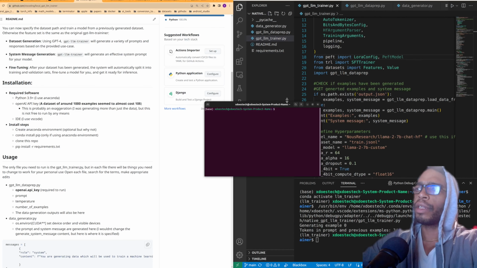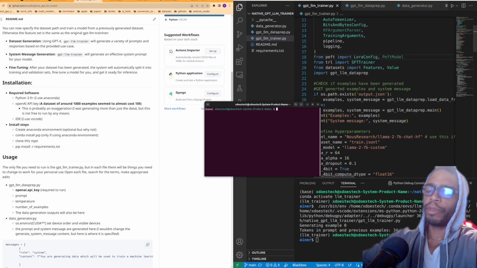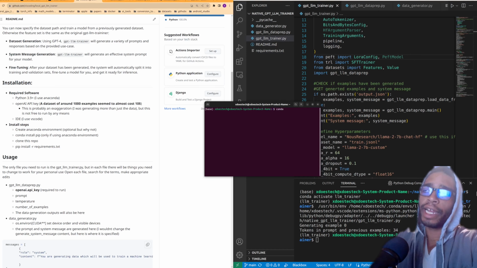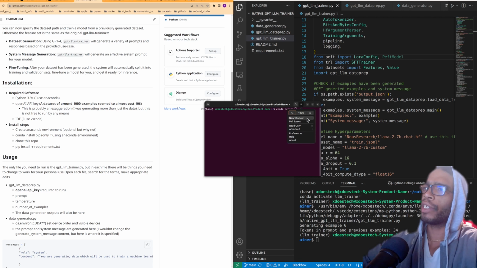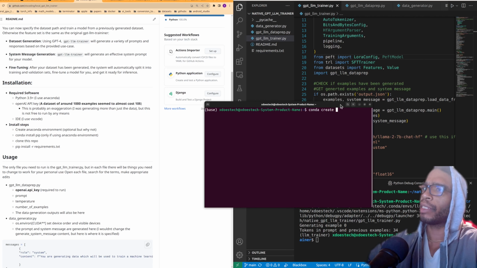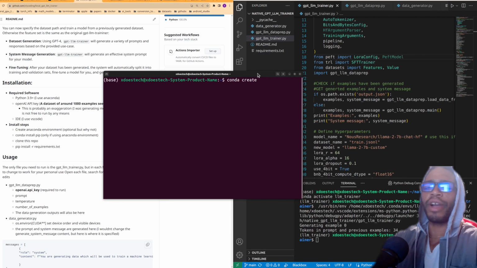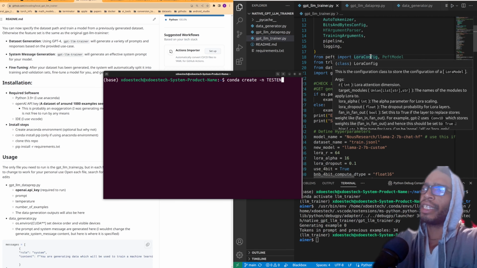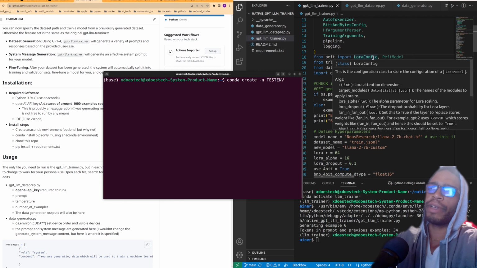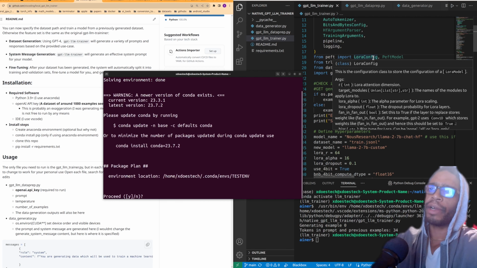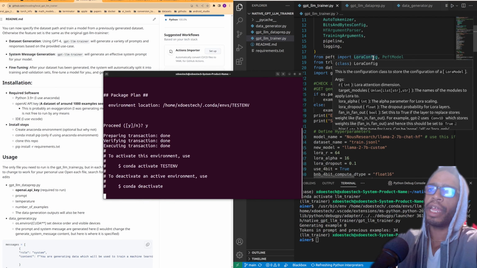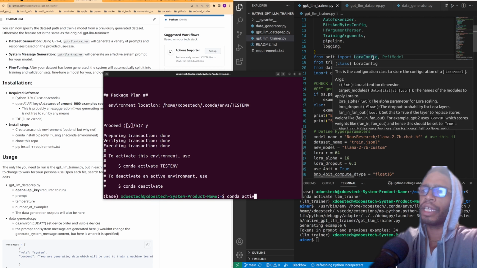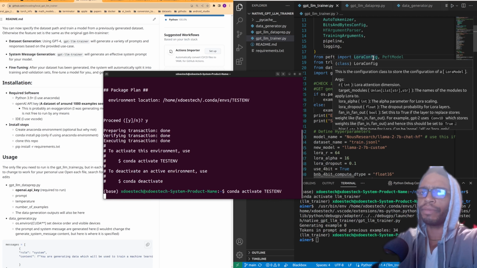All right, so let's just get to the installation. Super simple. I'm using Conda Anaconda, so first, we're going to create a new environment. I am not sure how easily you're going to be able to read this, but this is the same process I do all the time. conda create -n, and I'm going to call this test env. I'm not going to specify the Python version because I want the newest one. I'm going to hit enter and let it go. There we go. I'm going to hit yes, and there we go. So let's conda activate test env, and we're in.